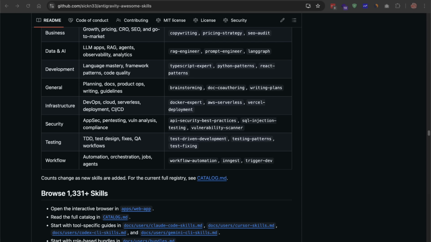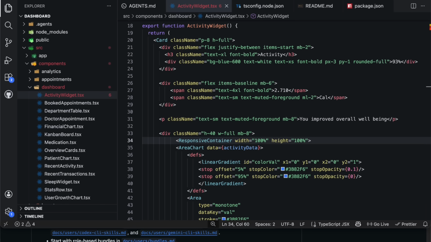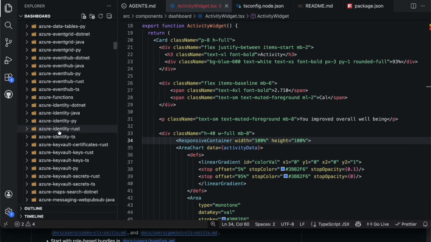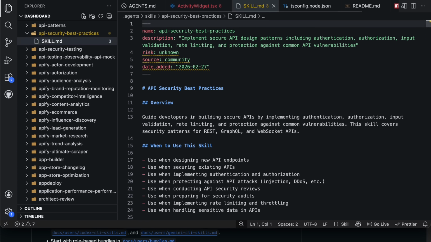After the front end is working, I run one more skill, API security best practices, on the backend endpoints I plan to connect this to. Even before connecting anything, this skill scans what I've told it about the API shape and flags things like missing input sanitization, unguarded routes, and token handling issues. It generates a short report. This is the kind of review that would normally happen in a code review cycle, but it happens before the code even exists in production.